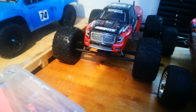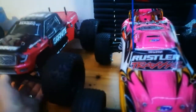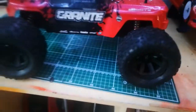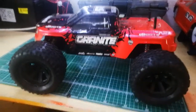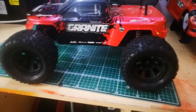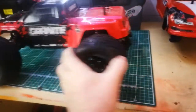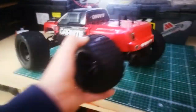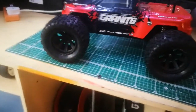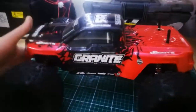Zach bought this about 6 months ago, which is an Arrma Granite Mega, I believe they call it. It's a two-wheel drive, I don't know, is it a truggy? Fantastic little thing to jump. It's only running at the moment a 15-turn Arrma brushed motor. So one of the first things we're going to do in the new year, Zach wants to go brushless with this one. We're not going to go silly with it, probably 10.5 turns, something like that, and that should be good fun. It's a great car to drive.